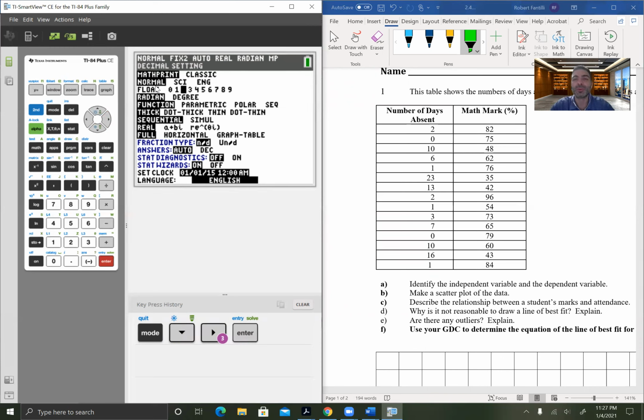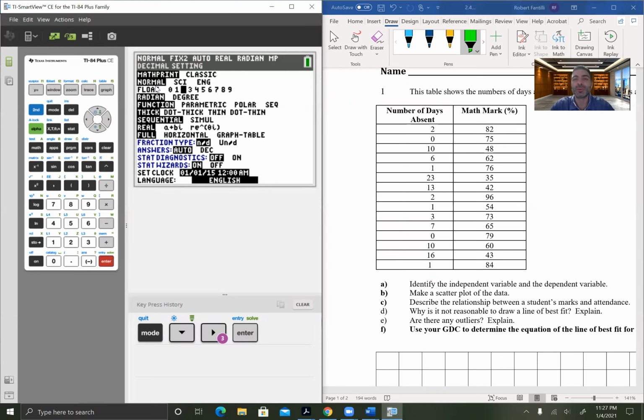So we want that. Then we're going to enter this data under the stat menu, because it is statistics. You might recall stat, edit. Now, because I'm using this online version, I have no information there, but you might have information from the last time you used your GDC. If it's literally from the last question, the last day, you're going to have information in about 5 columns.